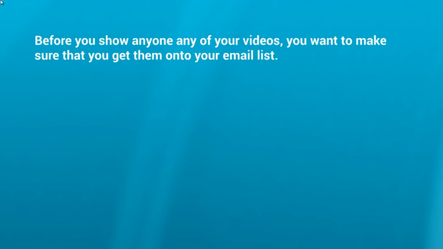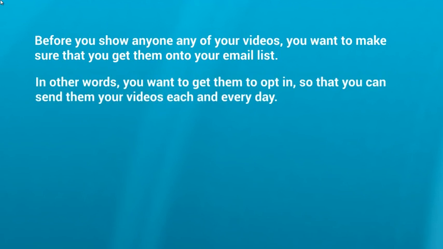So before you show anyone your videos, you want to make sure that you get them onto your email list. From there, then you'll send them to video number 1. Now, don't worry, I will show you all of this in action in the mind map in just a minute. But first, I wanted to briefly talk about it. In other words, you want to get them to opt in so that you can send them your videos each and every day. Otherwise, you won't be able to do that. The purpose of an evergreen funnel is if somebody subscribes today, the videos will be shown to them based upon when they sign up, rather than during a specific time and date.